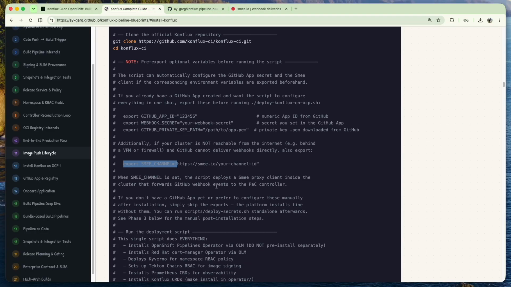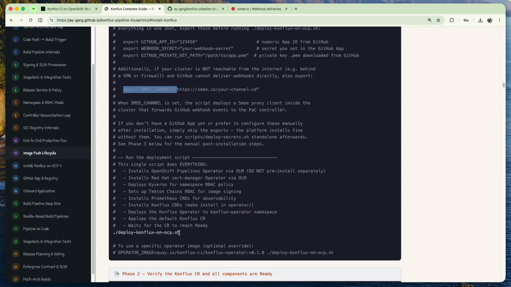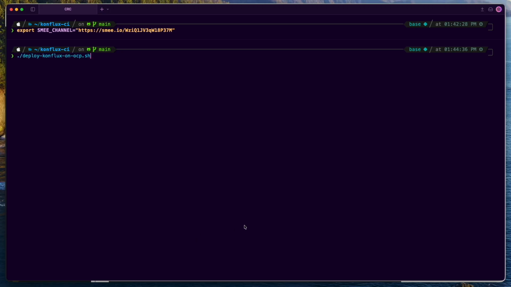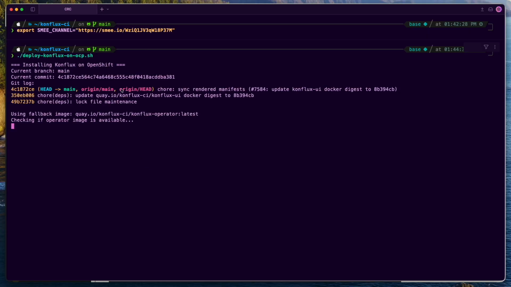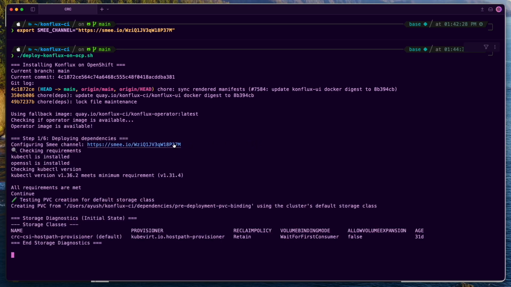After this, we can start installing Konflux in our cluster with this particular command. This is the shell script in the current working directory. All right, the installation started and it will take several minutes depending on your network bandwidth and the cluster resources.